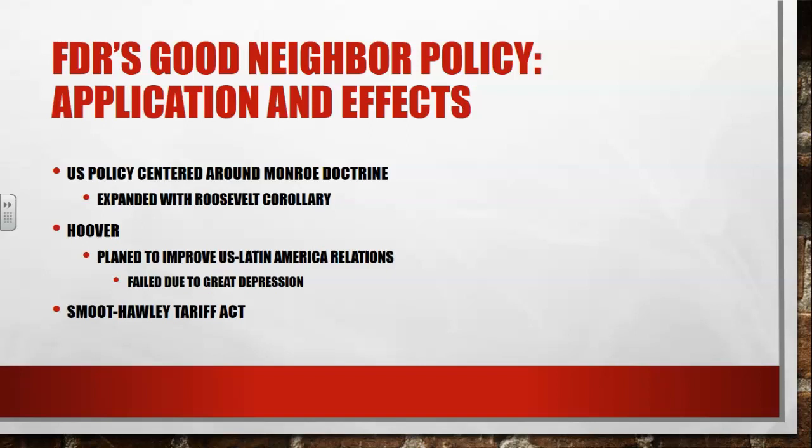Now, tariffs are usually implemented as a way of protecting goods within an individual country. So, for example, maybe the United States wants people to buy American oranges, so American oranges don't have this extra 5% tax on them. As we understand from the rules of economics, tariffs and taxes are always passed off onto the consumer. So in reality, if you have a dozen American oranges costing $1, those oranges would be costing $1 coming in from outside of the United States, but when you add that tariff on, it's going to be an additional 5%. So it's going to actually cost $1.05, meaning you're going to be buying the American ones. So tariffs are really a way of trying to increase revenue from a country.